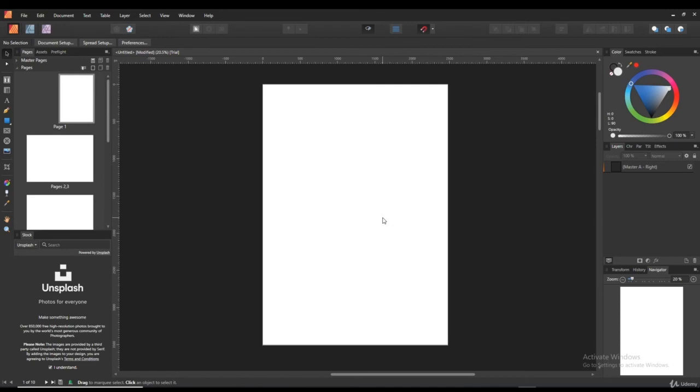So this is all the main interface. Just remember, this is the top menu, top bar, tool context menu, tools, main canvas or main workspace, and studios. There is also a bottom bar right here, but it's not that important. It gives you some additional tips. Just read these tips, because depending on the tools, they will change and give you some understanding of how tools are working. Plus, you can switch the pages if you want, and it gives you some tests and pre-flight tests, etc. We're going to talk about this in a future lecture. Just know that it's good, but it's not as important as you might think.